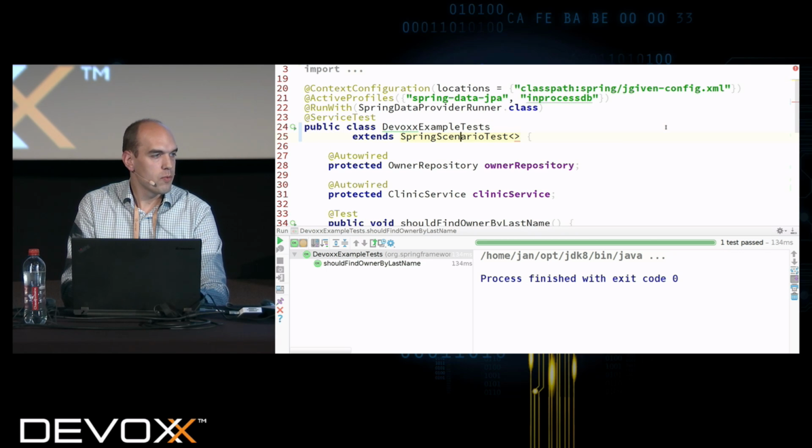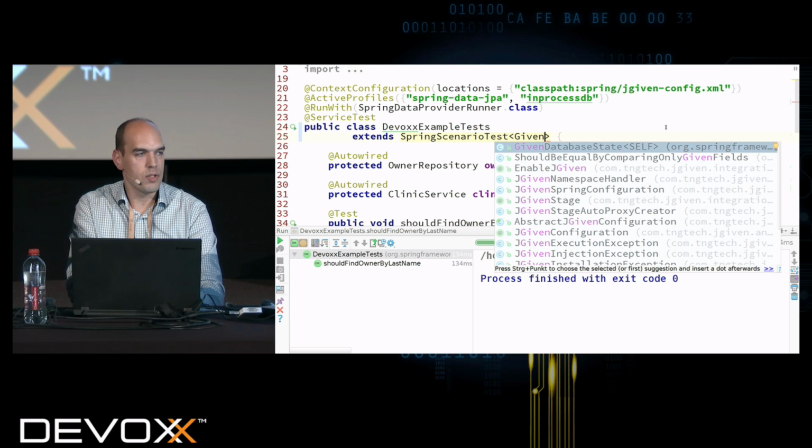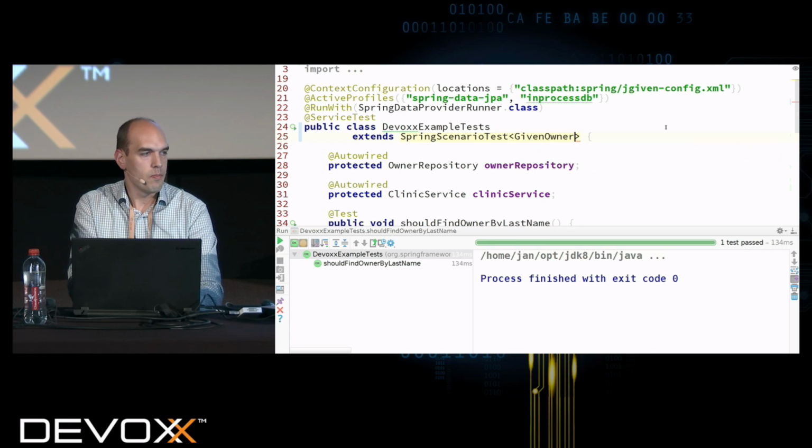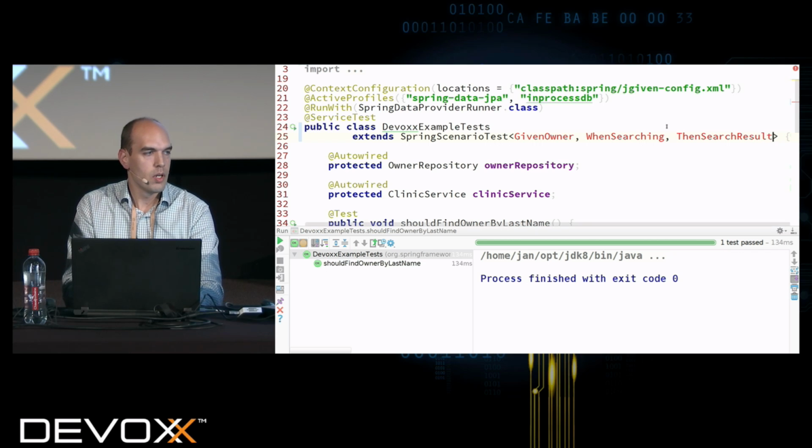So the first thing is you inherit from the class, and then you provide 3 new classes. These are the so-called stage classes, which later contain the implementation of the steps of the scenario. So I give now 3 classes: given owner, when searching, then search result.